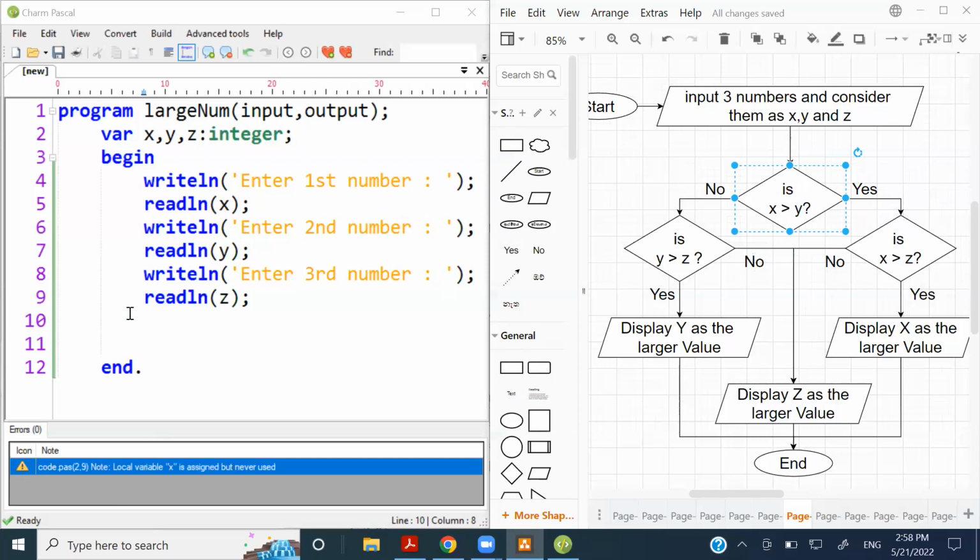So here we go. We are going to start with an if. Then we can ask, X larger than Y.